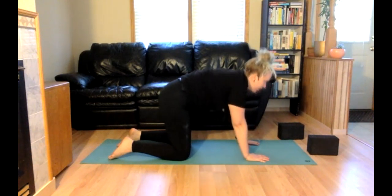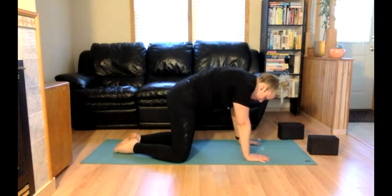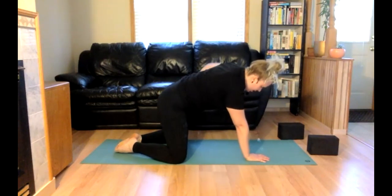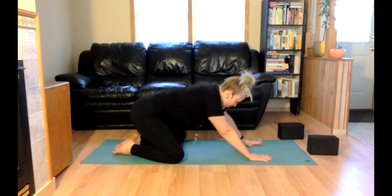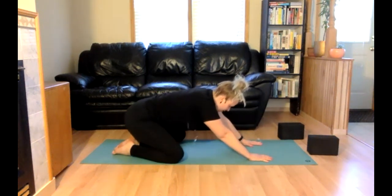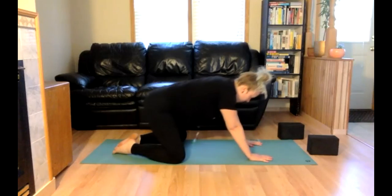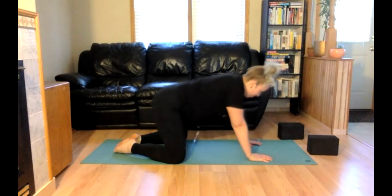We will find our way to extended child's pose. Knees heading out wide toward the edges of your mat, big toes touching or almost touching behind you. Just start to sink your seat toward your heels just enough. If it doesn't feel like you're quite ready to sink in, you might come back up to tabletop. And then exhaling back towards child pose.